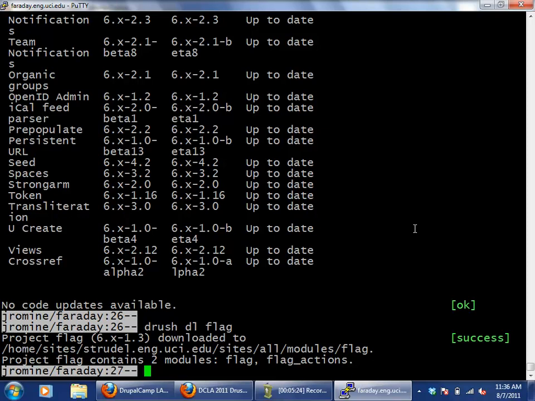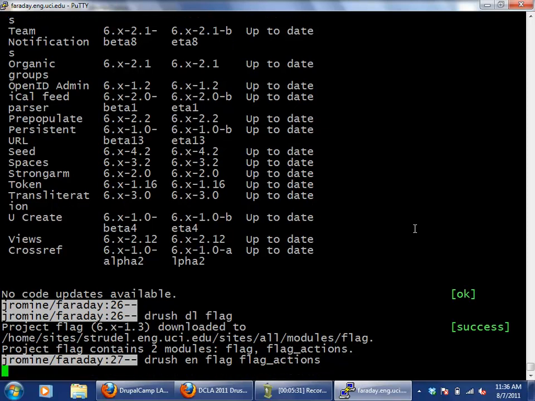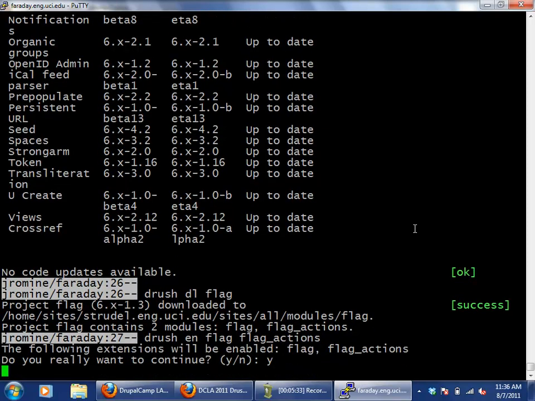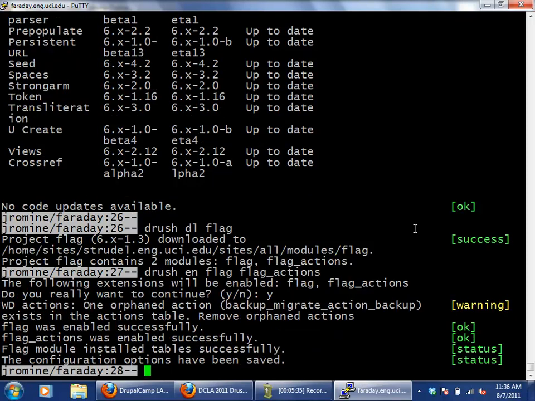So I think we should turn them both on. You do that with Drush EN, which is short for enable. Then you call each module by its actual module name, listed how Drush shows it. And there you go, they're on. So now you didn't have to go to the modules administration page, check all the boxes of these two modules, click save, and wait for it to go.